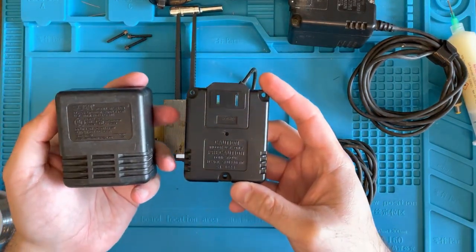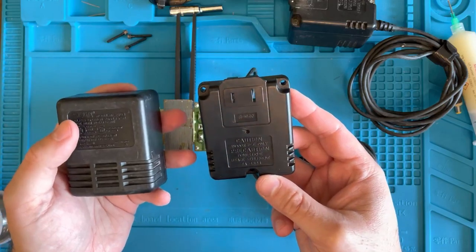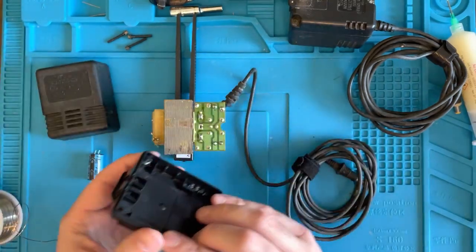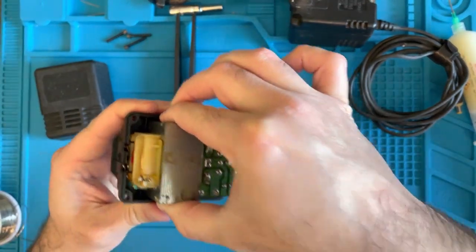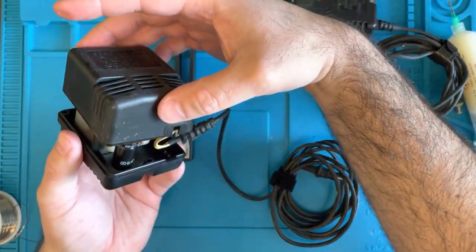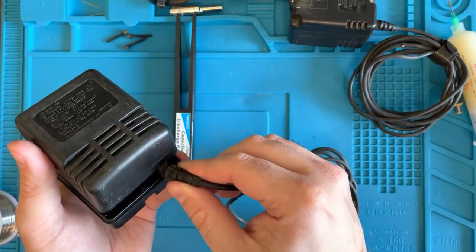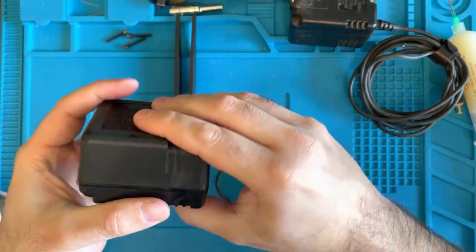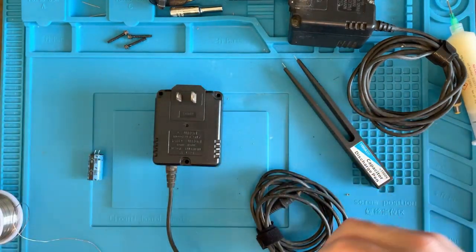All right, I finished cleaning up the shell. Is it perfect? No, but it's a lot better than it was. I won't get grossed out by touching it anymore. All right, time to put it back together. This just slots in. The strain relief goes on the other side, right here. All right. I'm gonna put the screws back in.